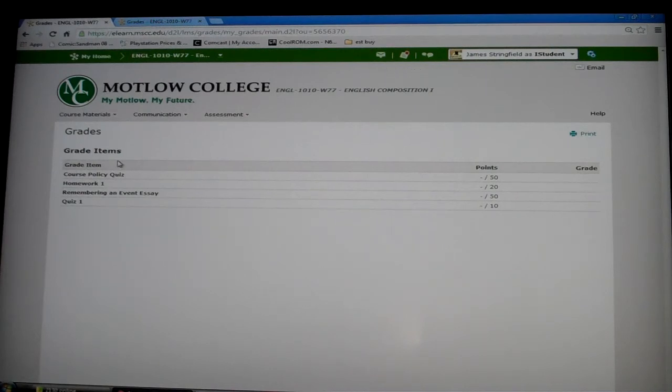Keep in mind that you want to keep on top of your grade, and as the calendar progresses and we come up on that last day to withdraw from courses, keep in mind what your grade is. See if you can pull it together or not before the last day to withdraw comes and goes. But if you are concerned about your grade, of course, feel free to email me.